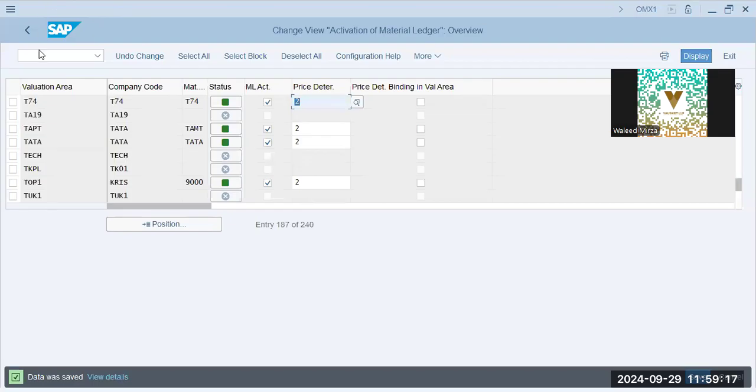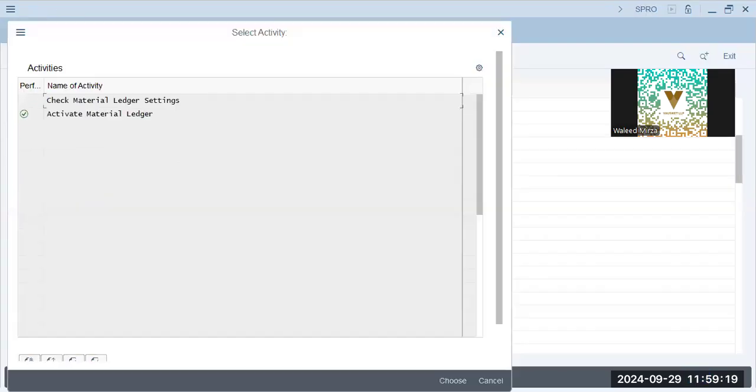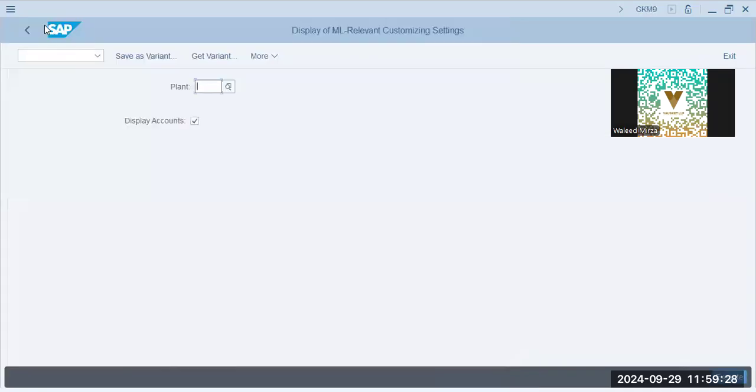That's it. Material ledger is a record for all materials at different locations. So your stock can be in Philippines, some of your stock will be in Australia. So the valuation will be different. That is why we need a material ledger.